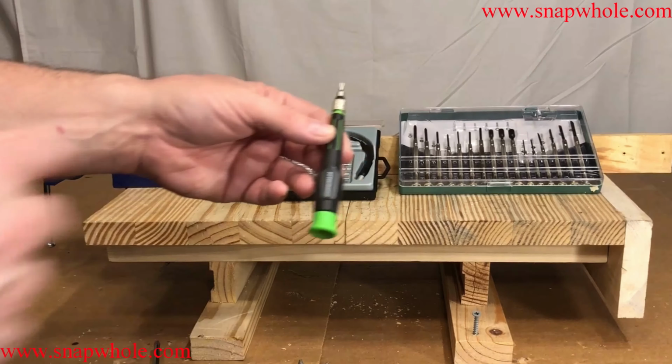It also has this extension bar, which is really kind of neat. Fits down in here, and you can get longer reaches. Now I can see where that would be useful. So it gives you an extension, very, very useful. So 30 bits.